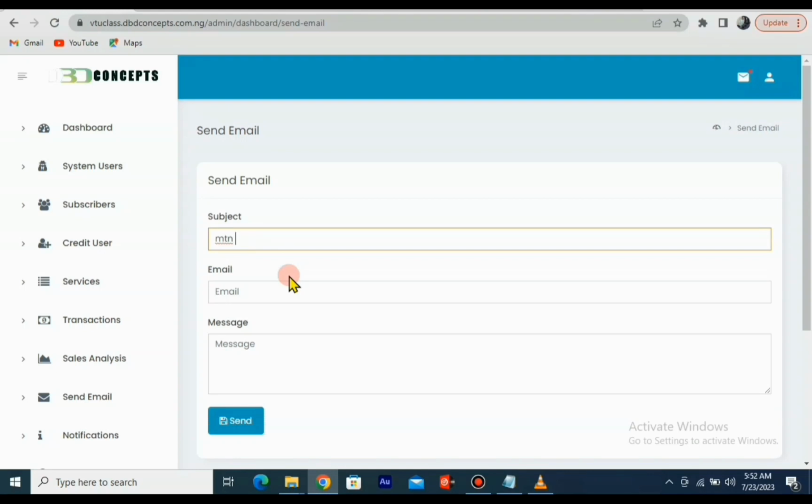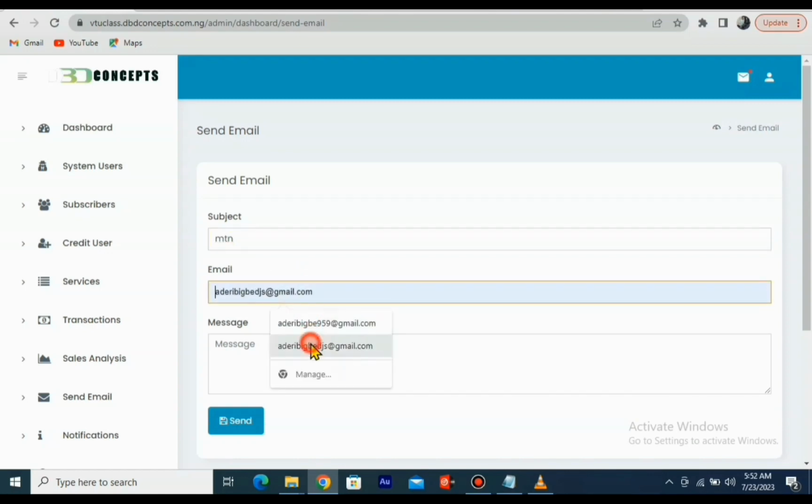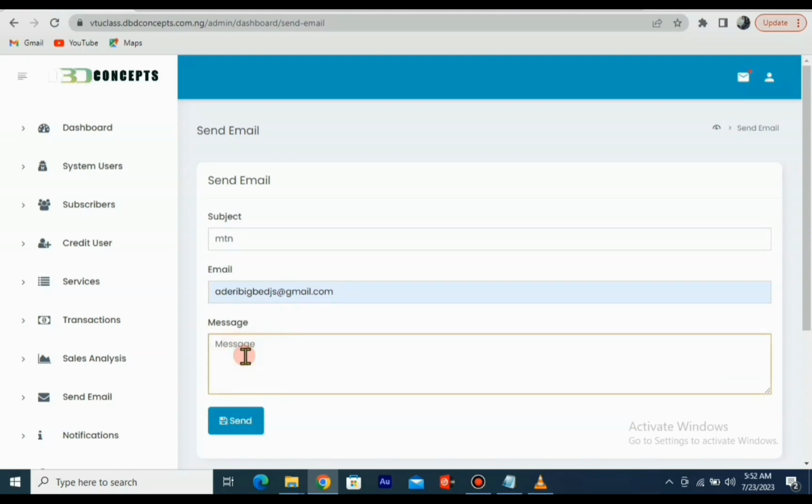Okay, MTN. Let me just put in MTN. Send message for, let me put in the Gmail. Let me now write the message I want to send to a particular user. I'm typing the message now. Can you see now?